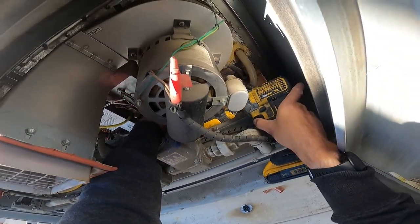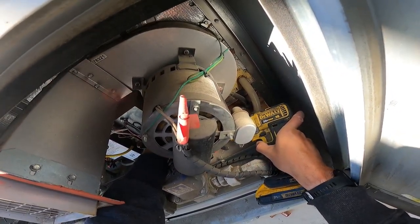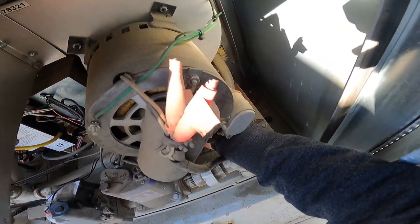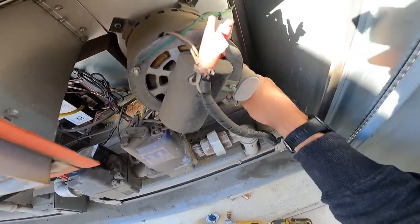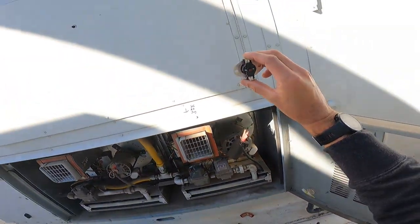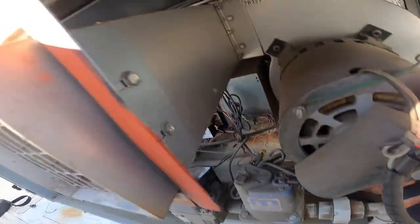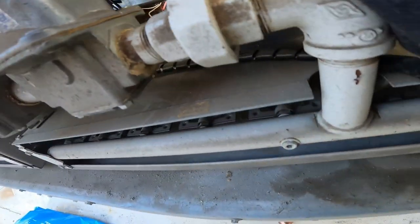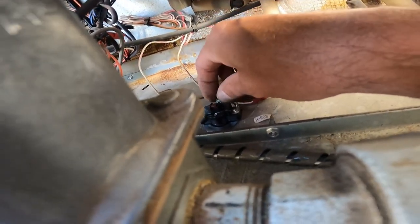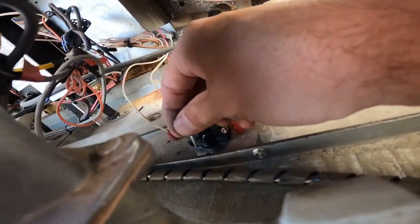See? If you ain't got one of these, get one of these. There's one screw and two. Too easy, people. It's too easy. All right. Rollout goes right over there. New rollout goes right in here. I'm trying to make you be able to see what I'm doing. Get these screws at least a couple threads in, and I'll go in with my impact and finish her off.